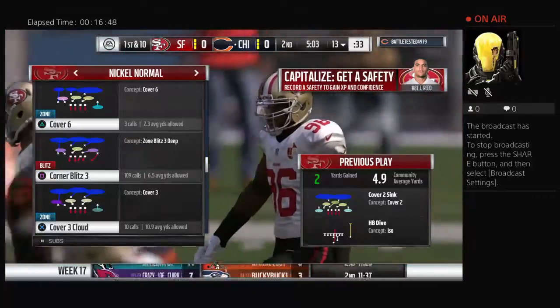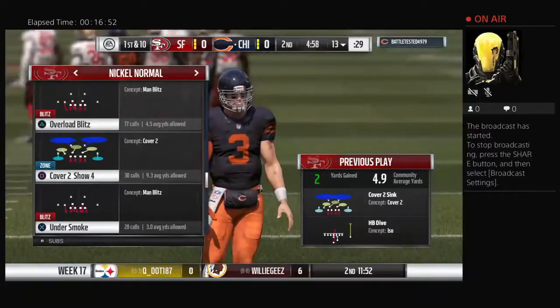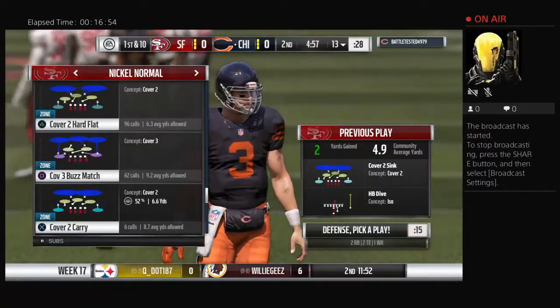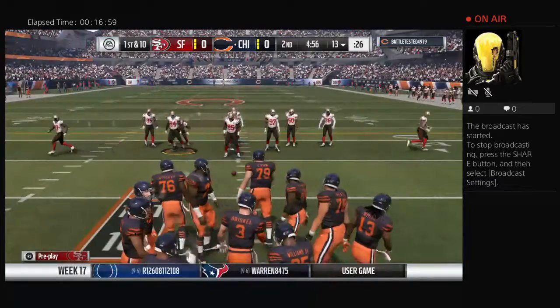2nd and 1, and people want to run the football. This is what every back in the league is supposed to do, exactly what we just saw there. Pick up the first down. 2 minutes gone by in the 2nd quarter.